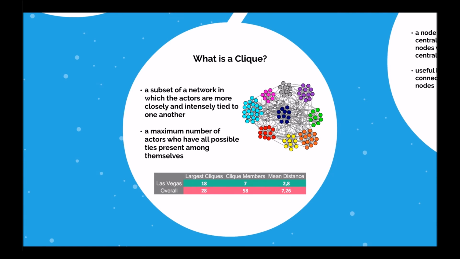In our case, we wanted to find out who the largest cliques in the network are and how large they are. We found that 18 largest cliques exist in Las Vegas, from which each has 7 clique members. A person that is a member of one of these cliques can reach every other member of the network by going through 2.8 nodes. We also analyzed this for the whole network and discovered that each user can reach one of the cliques with a mean distance of 7.26 connections. This is equivalent to the magic number of 7 connectors, also known as the smallest world phenomenon by Milgram, over which you also might know, for example, the President of the United States.